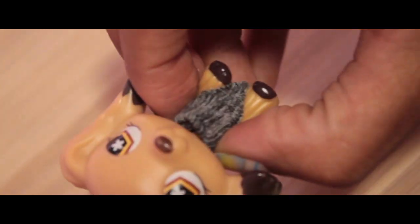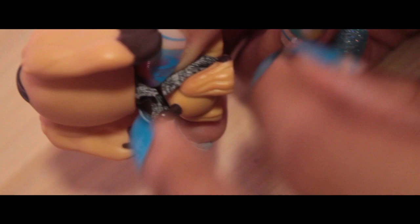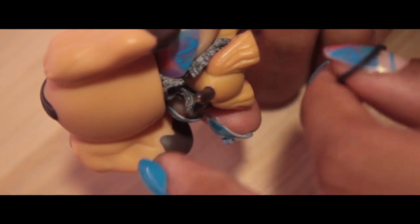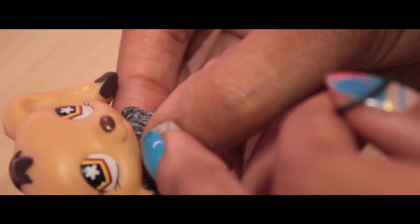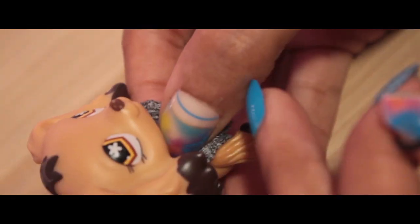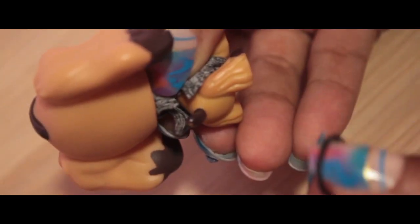So after you've gone on ahead and basically looped your turtleneck around your LPS, this is where you cheat and you get a rubber band and you wrap it around the turtleneck so it basically fits. It also really matters how big your turtleneck opening is, because if it's past your nail, like these are fake nails obviously, then that's how you know it's too short and you're gonna have to start over from scratch, and nobody wants to do that shit.